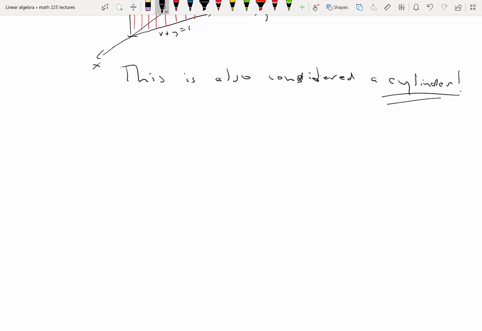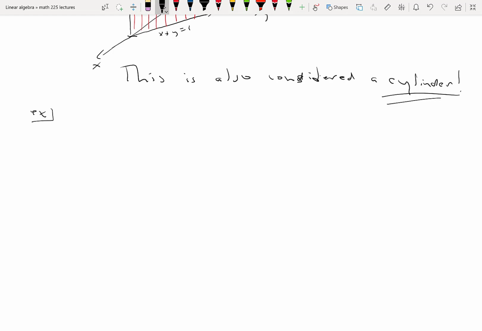I think this is probably going to be the easiest portion of the section, and I think you're going to get good at cylinders pretty fast. Okay. So how do you tell if you have a cylinder or something else? That's a big deal. As we go through the course, you're going to notice that the materials get more and more elaborate, and they require previous materials. So we have to be able to come up with graphs of surfaces very soon in other sections, other chapters. How do we tell what kind of graph we have ahead of time?